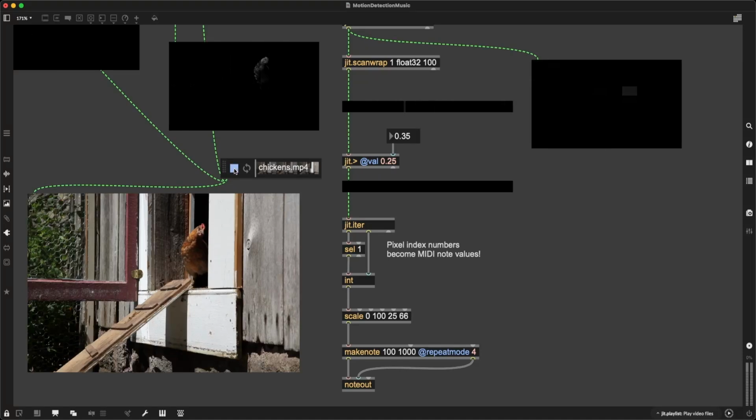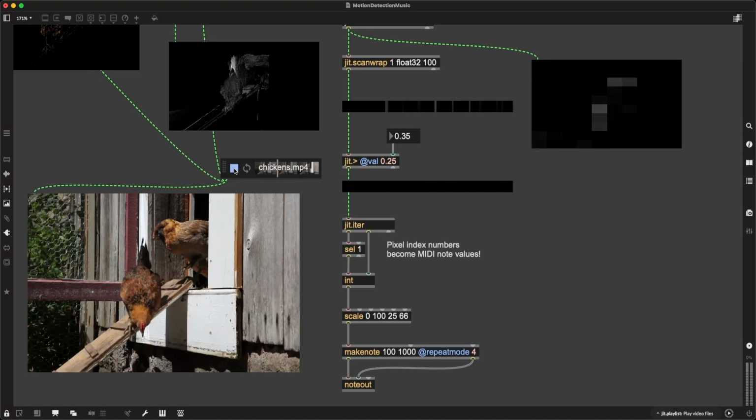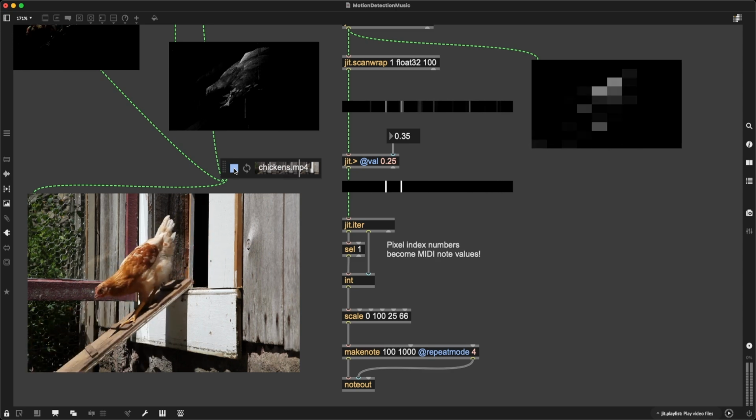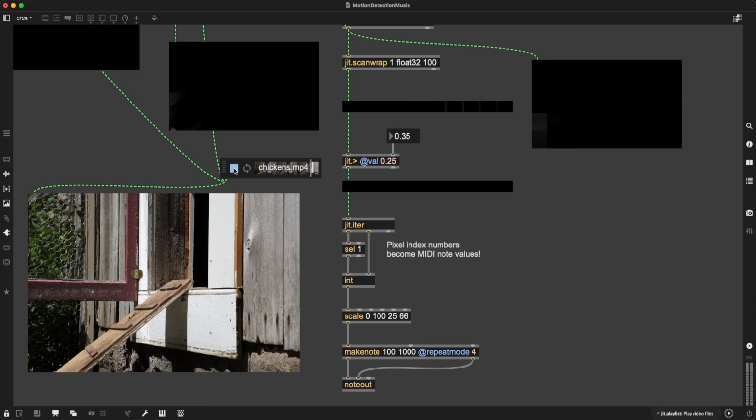Today we are going to generate music from chickens. The algorithm in this Max patch takes a video and extracts motion and movement from it. It furthermore turns it into usable data for generating melodies, chords, and musical note events. This is a very simple algorithm, but it leads to surprisingly cool and interactive results. So let's build this from scratch.